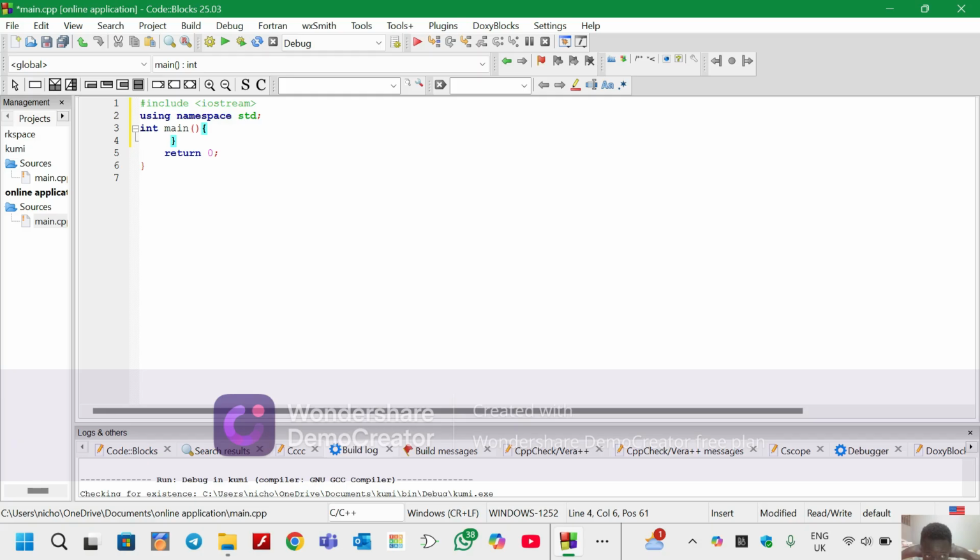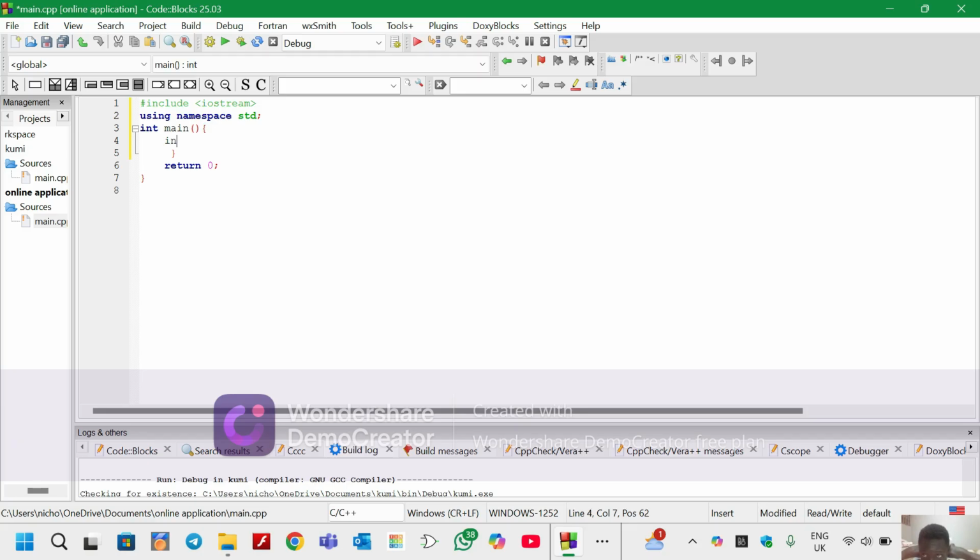So this is how the operator overload is defined. You will need your return type, that's here.